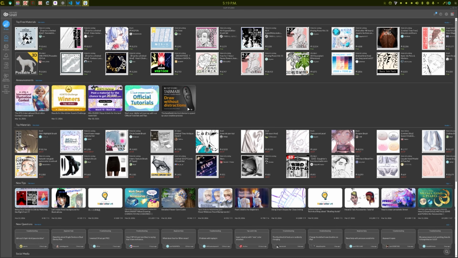As you can see, the asset store has fully loaded in. If you've ever tried installing Clip Studio via something like Wine or Wine bottles, you'll know that the interface is really broken, but I've put way too much effort into trying to fix all of the issues you'll face navigating the interface, meaning you can log in. You can now log in directly through the Clip Studio asset store.